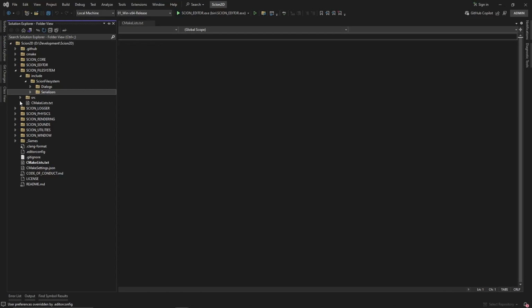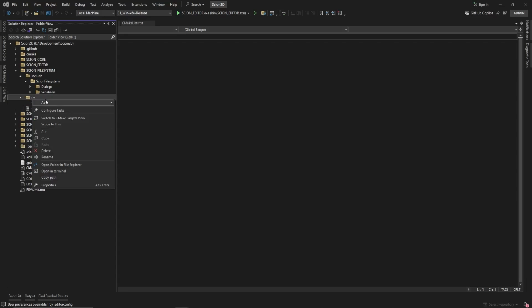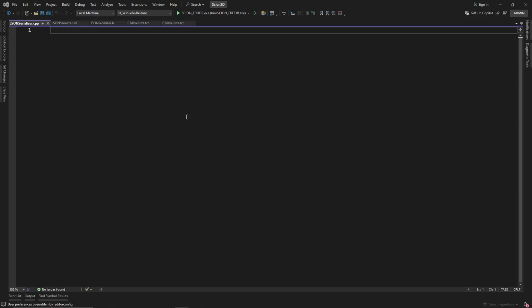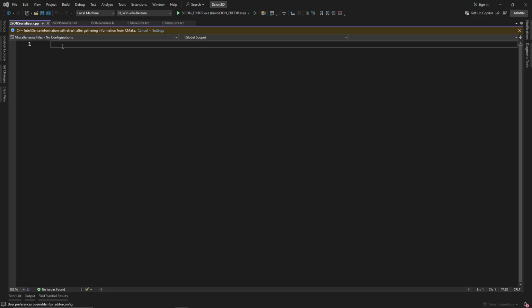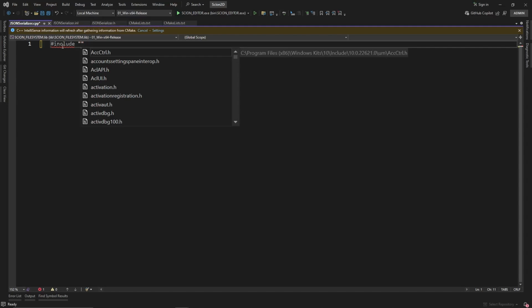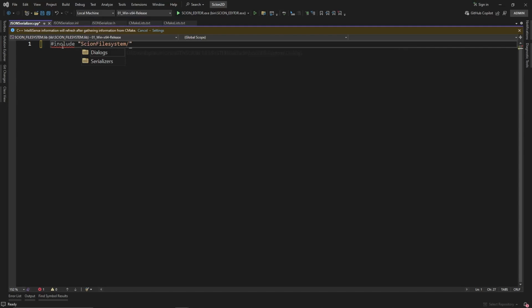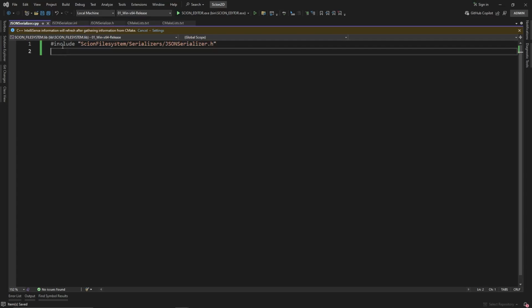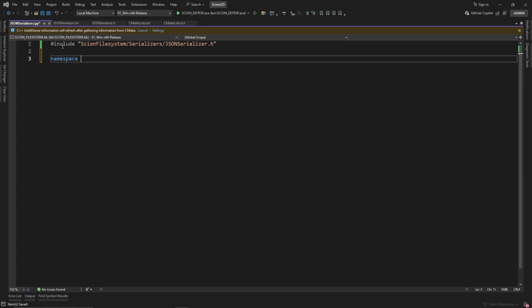Then we'll go to our source, add new file, JSONSerializer.cpp. Cool. So both of these, I'm going to want to include Scion file system serializer JSONSerializer. And then we're going to put our namespace. So namespace Scion file system.